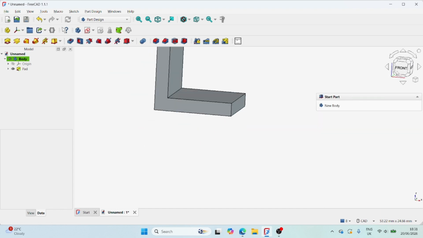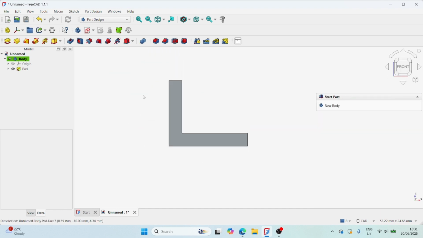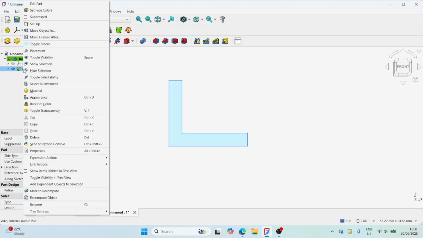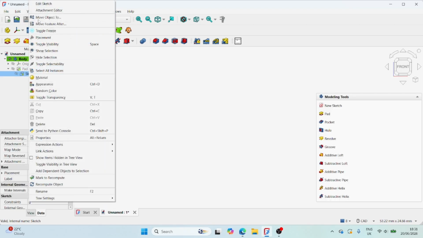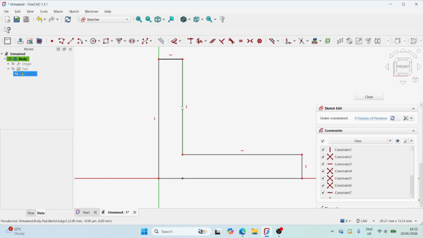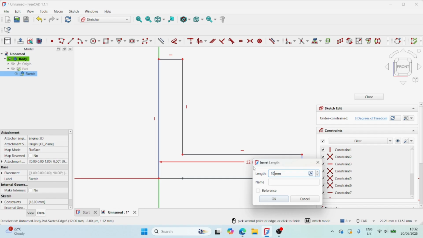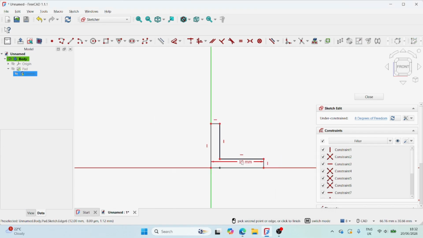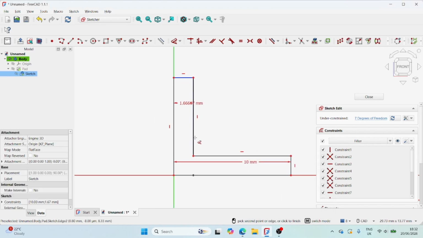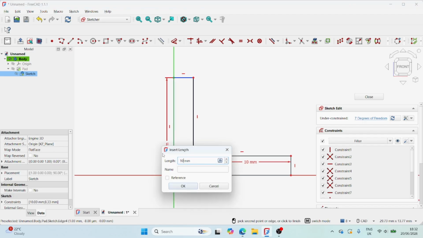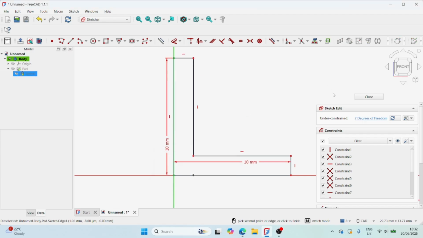No, it's not the same length. Let's just check the sketch real quick then. Let's go dimension. Yes, and here it's supposed to be 10 meters away. Well, this is only 8 meters, so this should be 10 meters. Then click close.